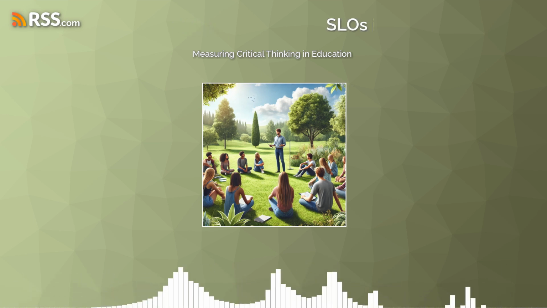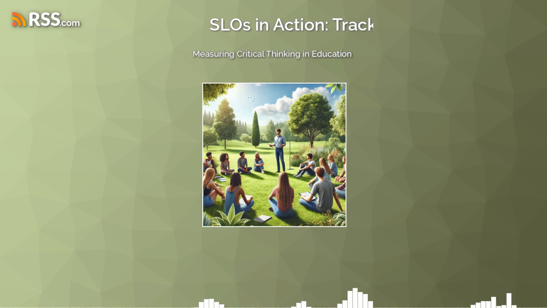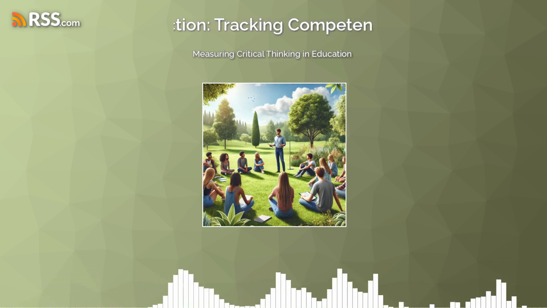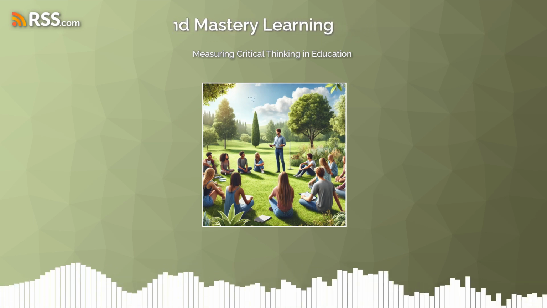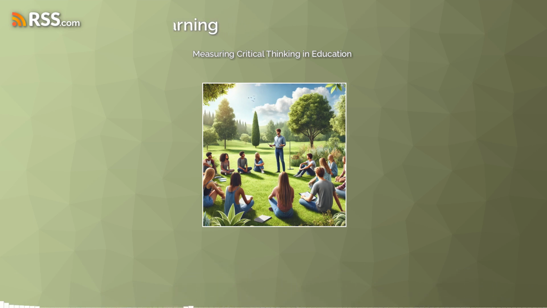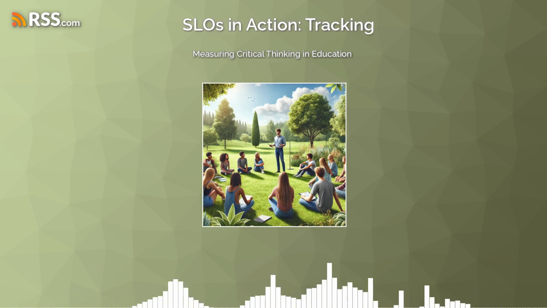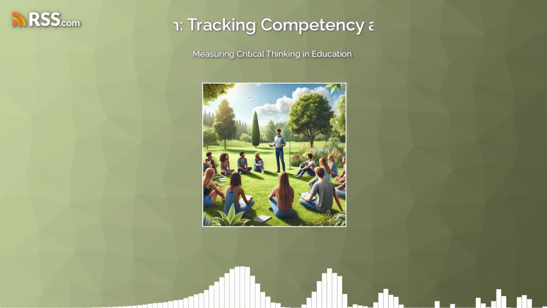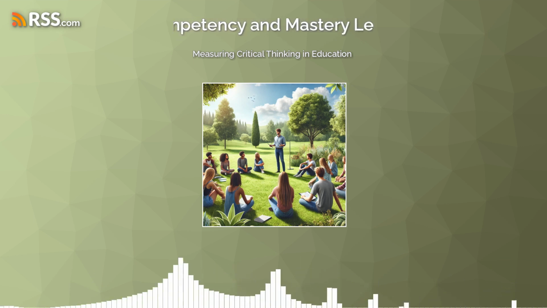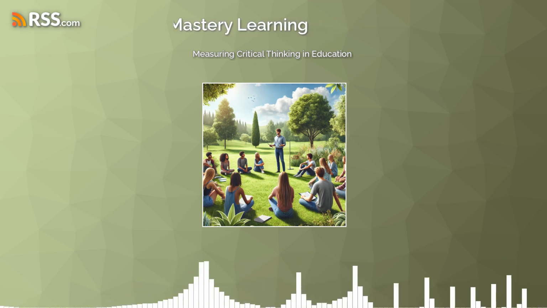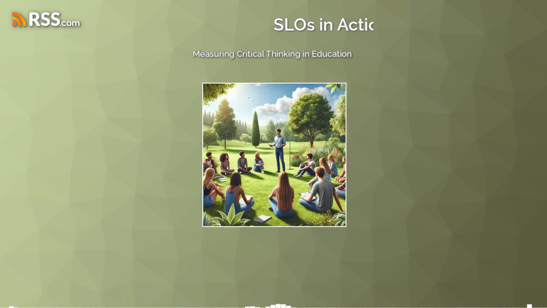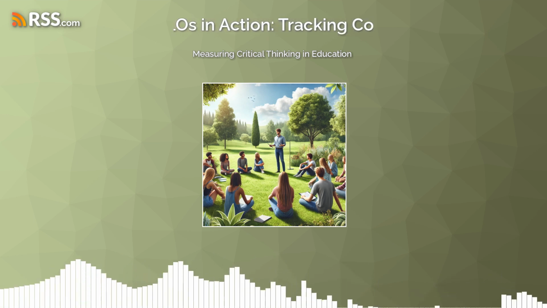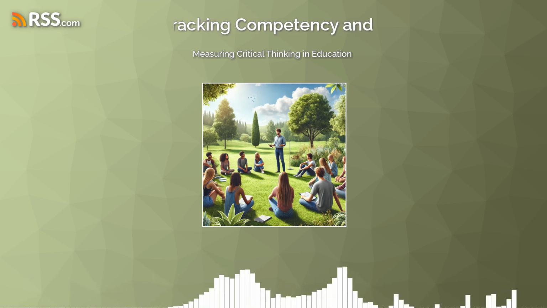So instead of using those broad terms like "think critically," Bloom's taxonomy gives us action verbs that represent those different levels of thinking. So instead of just saying "think," we might say "analyze" or "evaluate." Precisely. These verbs point to specific cognitive skills that can be observed and measured. So for example, instead of a teacher saying "demonstrate critical thinking," they could use a more specific and measurable objective like "students will analyze arguments for logical consistency and validity." So instead of aiming at a nebulous concept, we're giving them a concrete target. Exactly. That makes a lot of sense.